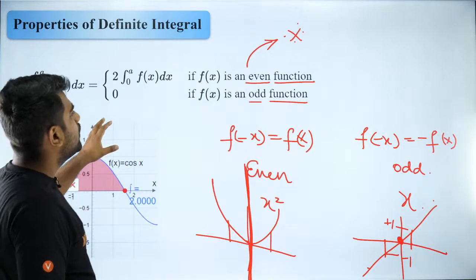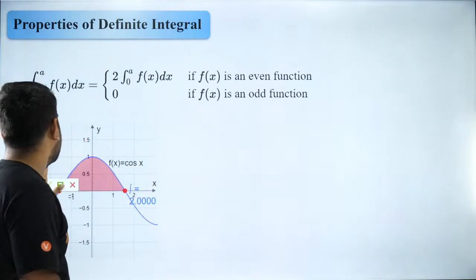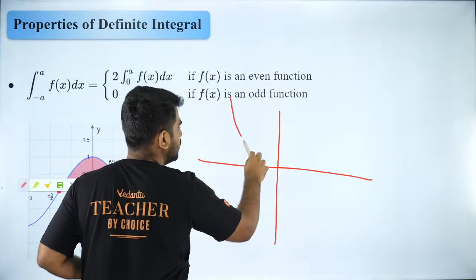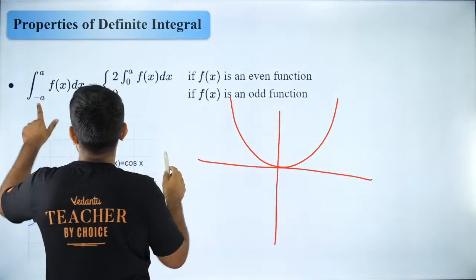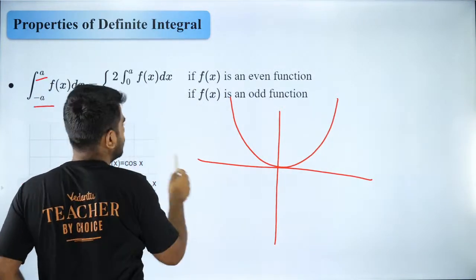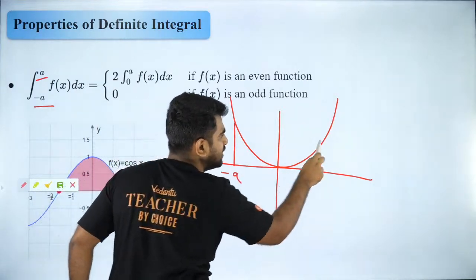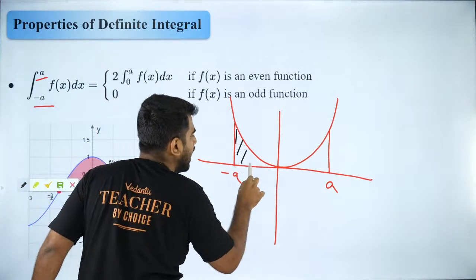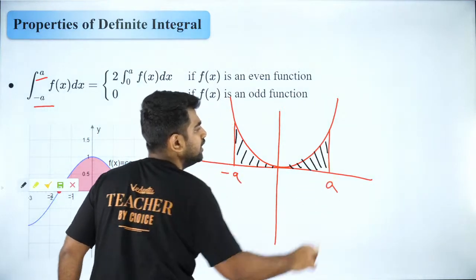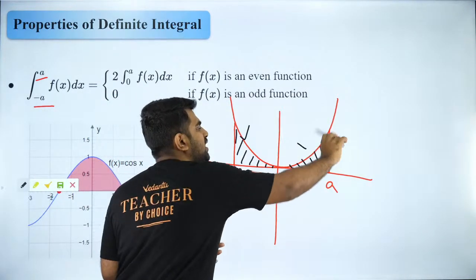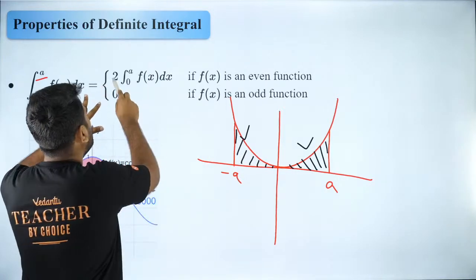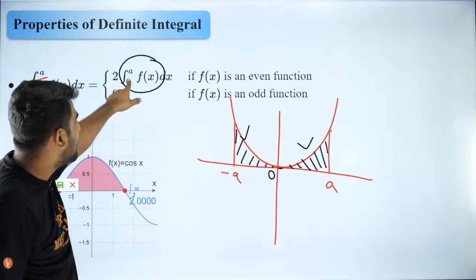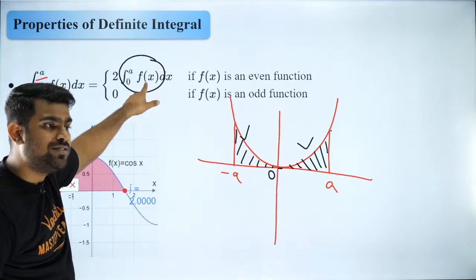Brilliant. So now I want to prove this to you. I will take a very simple example. Let's say I have an even function. Don't you think they're asking minus a to plus a? So can I say it is the integral from minus a to plus a of f of x dx? Don't you think they're asking for this area plus this area? And we know that this is equal to this. So can I say it will be 2 times only this area, 0 to a? That's exactly what I've written here.